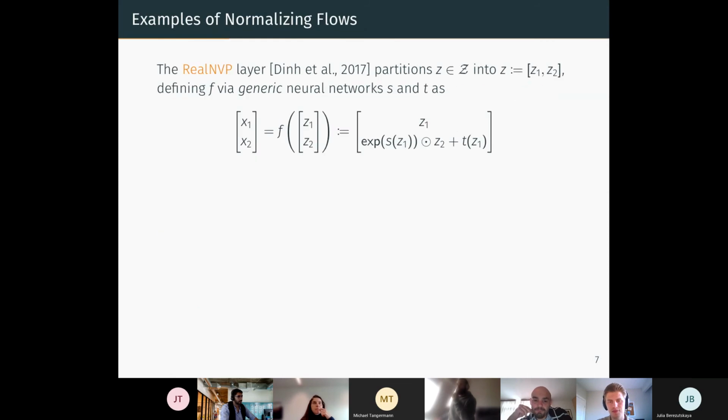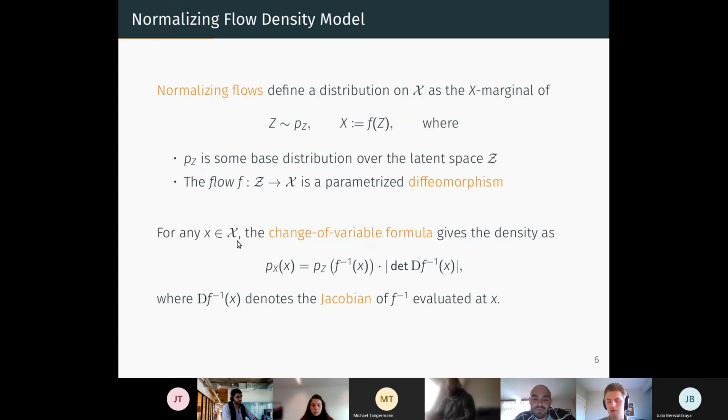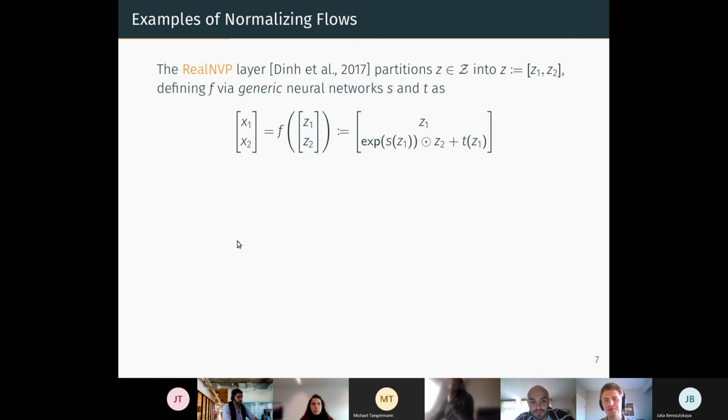Anyway, let's proceed with some examples of normalizing flow layers, just to give some context of what these flows could look like. One example is the RealNVP layer. You partition your latent space variable into two groups, and then you pass the first group through unchanged. And then the second group you modify using a shift and scale operation, where the shift and scale depend on the first group. What's important about this is that it is invertible. It's not hard to show that at all. And the Jacobian is also very easy to compute. The log determinant of the Jacobian would be simply the sum of the log of the components of s. So that's quite straightforward.